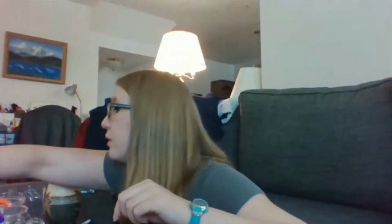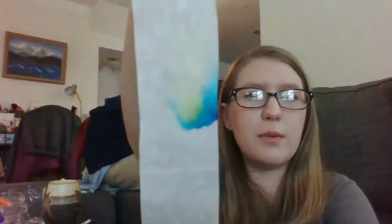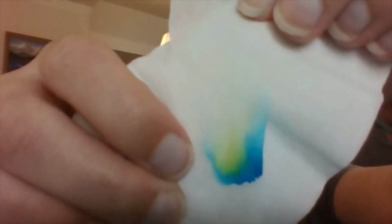So this is what makes permanent markers special. Permanent markers stay, they hold their color. And they don't do that. They don't bleed out into different colors. Okay, what color was this dot? It wasn't blue. So you see blue and yellow. What makes blue and yellow? Green. Yeah, so this was a green pen.